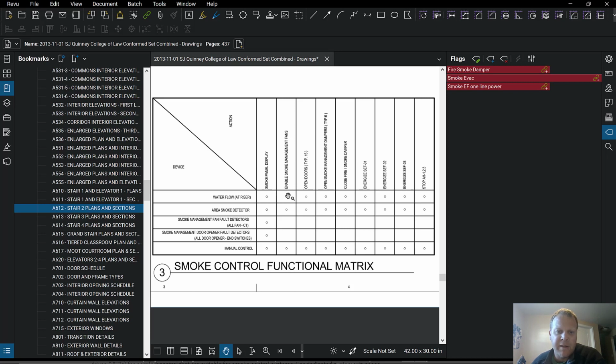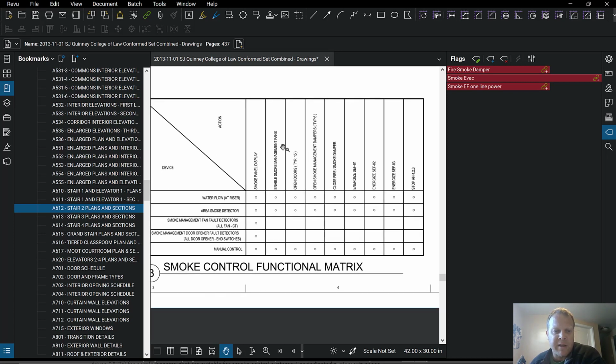We've got the smoke management fans, right? So who's that? That's probably our mechanical contractor. Open doors. Well, that's somebody we haven't really talked a lot about as far as coordination and interface, but now we have the potential to have a completely different trade that's not usually involved in MEP, now involved in making this system work. How do the doors and the openers they provide going to work with the system? So we've got that trade.